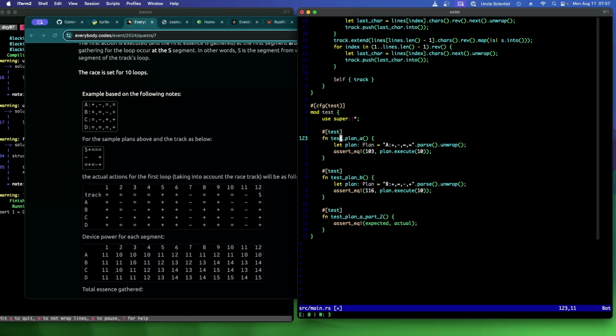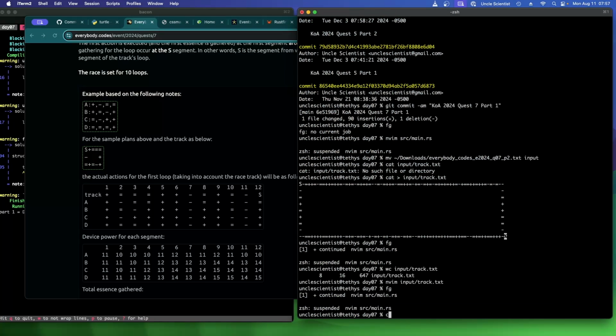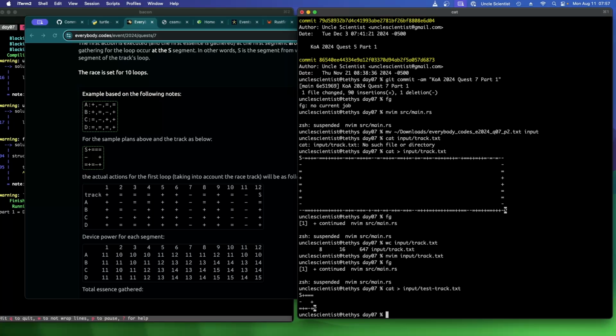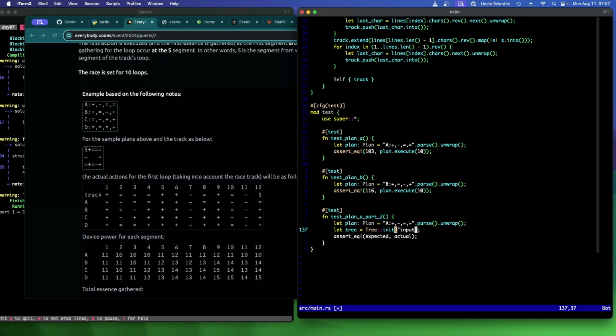And I think it's the same plan, right? So we get the same plan. There's a tree in it. Okay. Oh no, this is a different tree. This is a test track. Okay, so maybe we pass in the input test track.